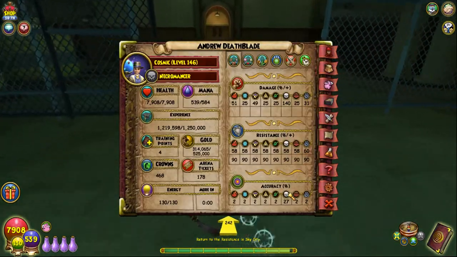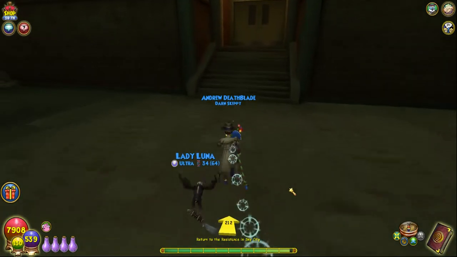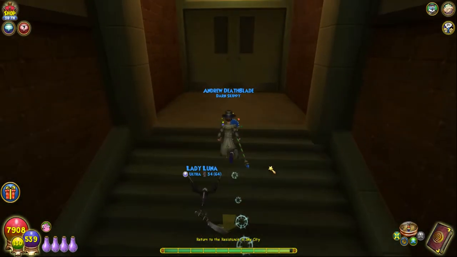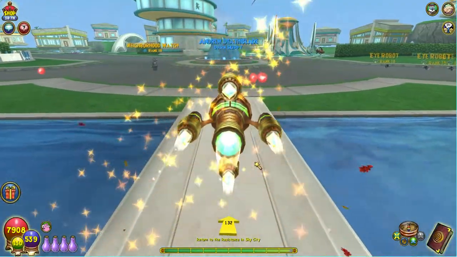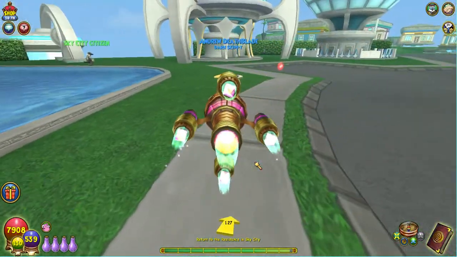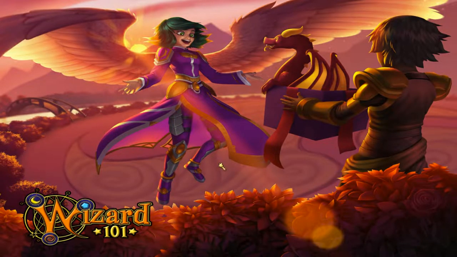We're also nearly level 147, which is cool. We're actually getting really close to the end of Lemuria, which is fun. We've probably only got like one episode of Sky City after this, which is cool. And then we go into Heap. And then we go into the last episode, which is pretty cool.